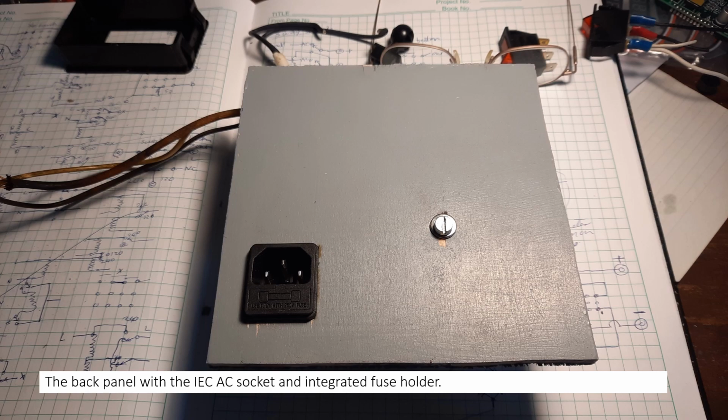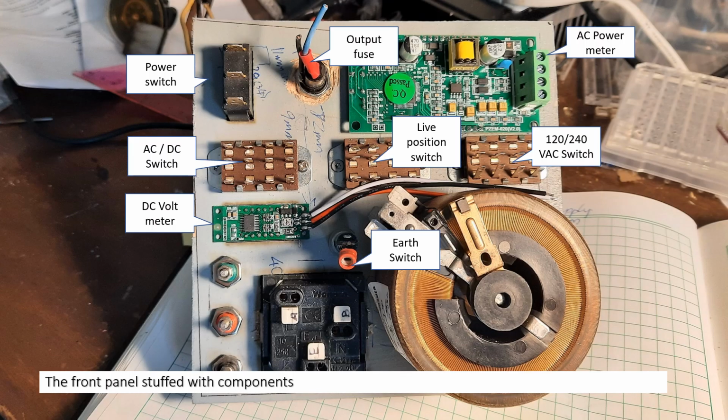The back panel was pretty simple, just the IEC socket and a hole for the isolation transformer, which is shown here attached. So I started stuffing the main components in, the three switches which I had acquired, I think, like I said, from some auction package somewhere. These were pretty robust.